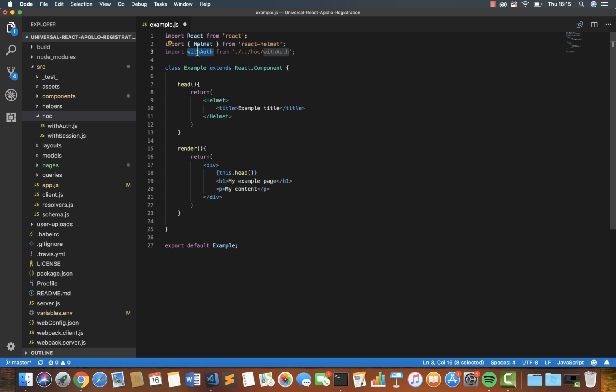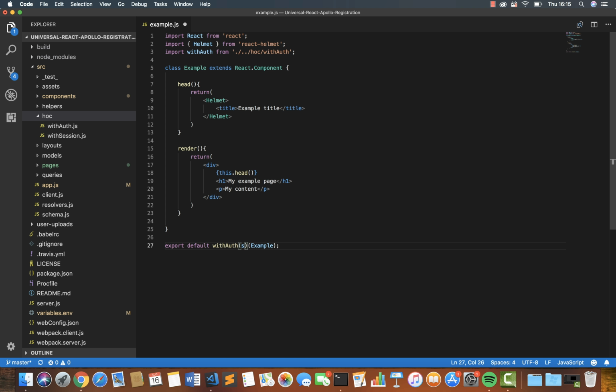And then all you need to do is come down here to where we export our class, and we need to wrap example in withAuth, but we need to pass through the user session that we just set up.